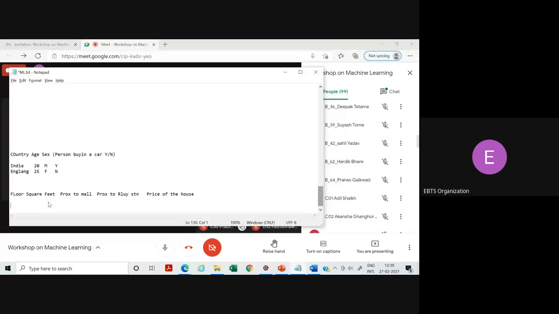Anybody else from team B? What is this data? Anybody from team A or team C? Anybody, from the group. What sort of data is this? Sir, supervised classification. Why are you saying supervised classification? Sir, because it is the same as the above data, there are no output variables. Yeah, tell me, what was the answer?